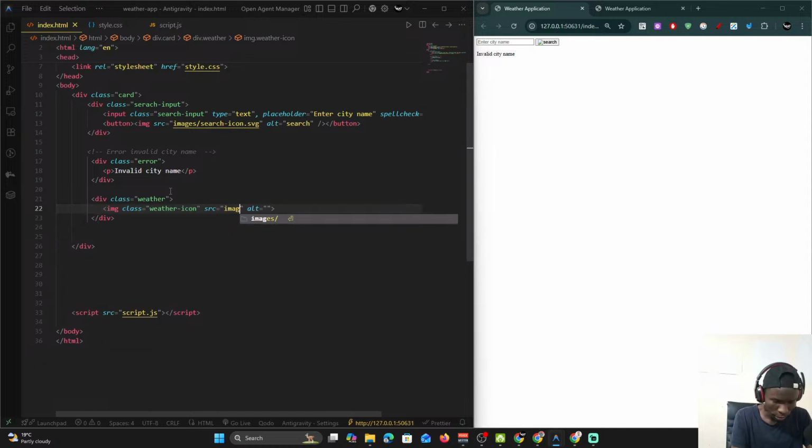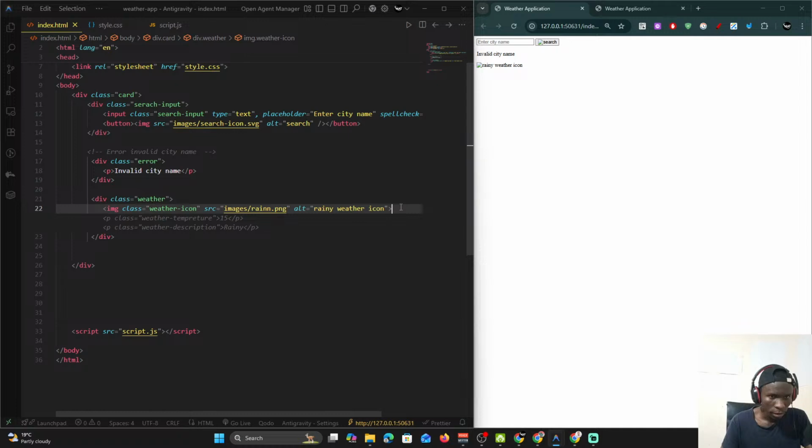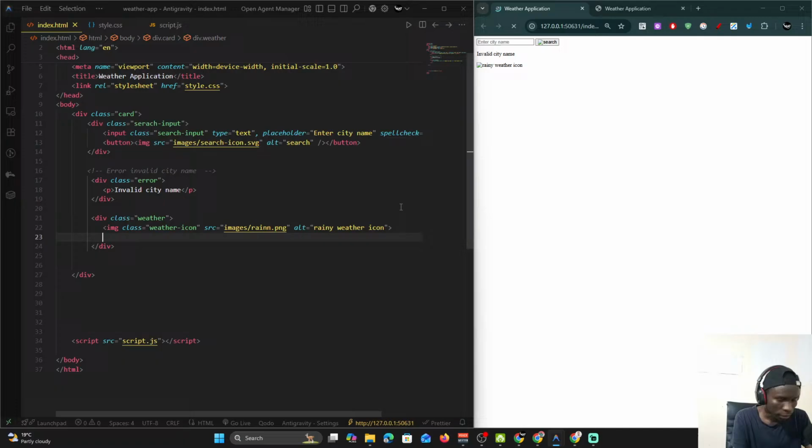So we have the images slash. You can use, we're going to use the rain. Okay, then call this rainy weather icon. Okay.